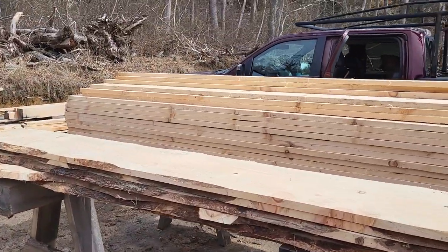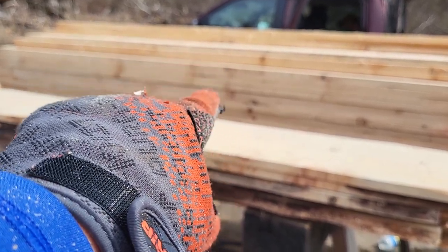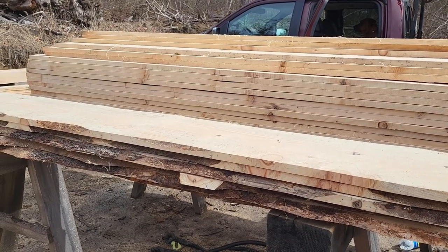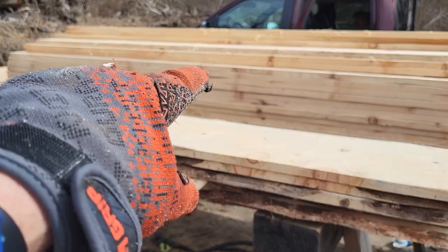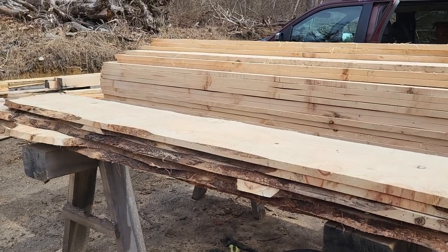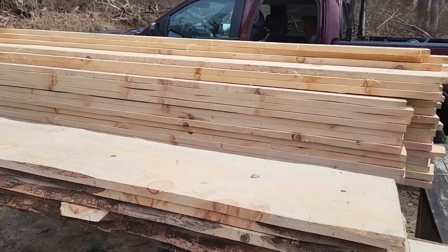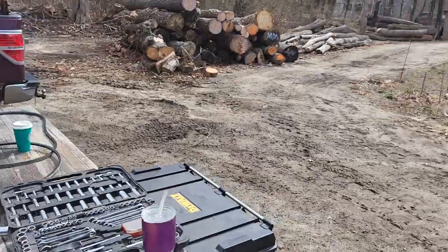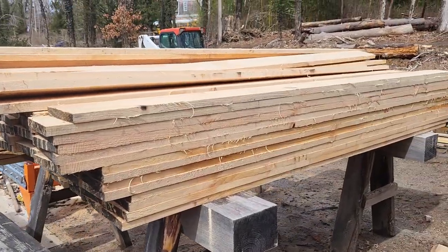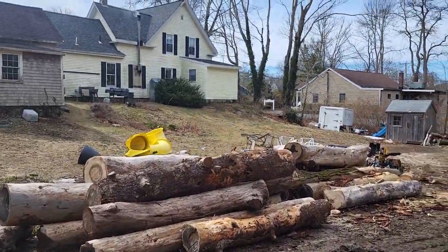So you can see, hopefully, that wave right there. You can see it as that lumber stacked up, where it came out of that exact knot. You can see the knot running through, and right under that knot there was a big wave. And then as I slowed my feed rate, it went back to cutting really flat. And if you look over here on this side, this whole side cut really flat. So that was more of a feed rate thing than anything else.